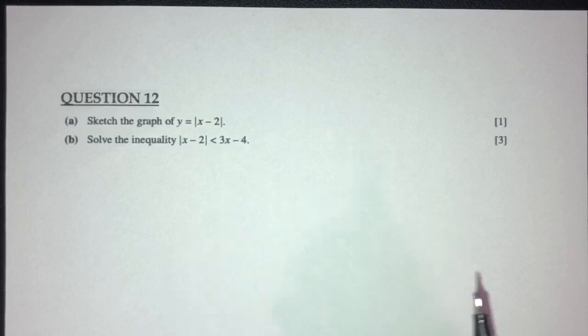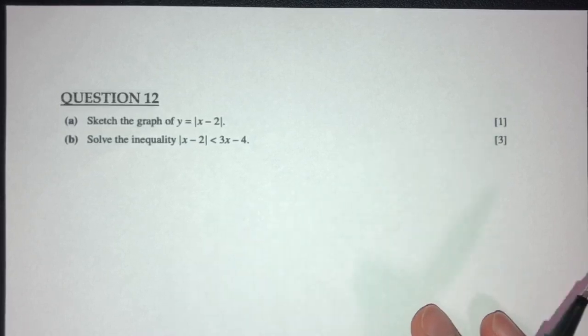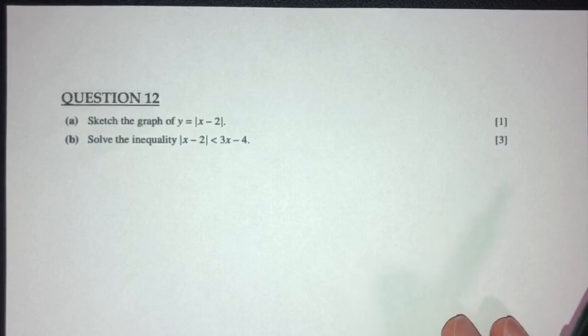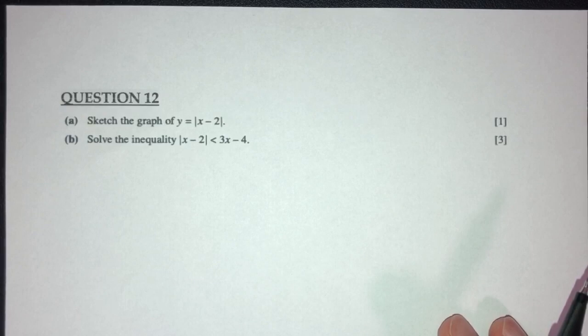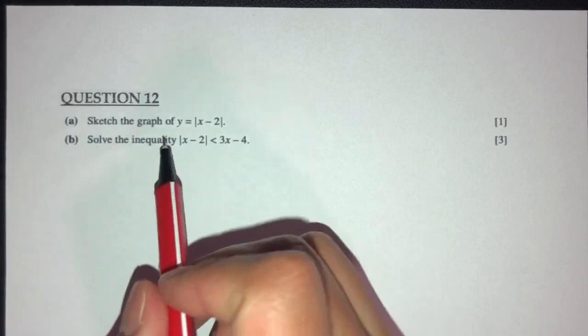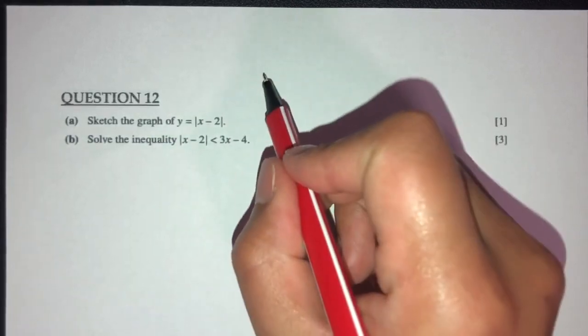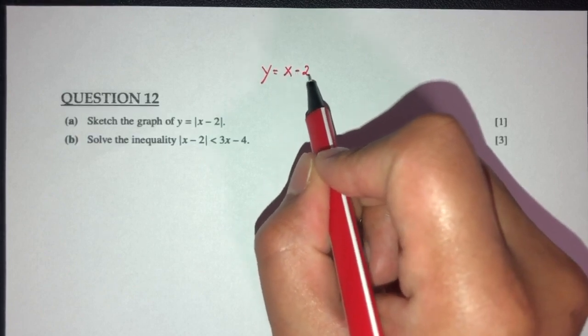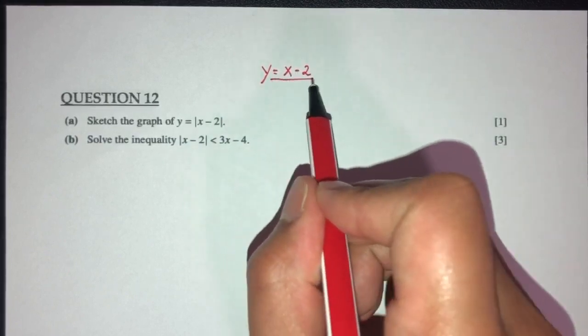So let's try one more time the same type of question to make sure you understand what steps we take to solve this kind of question. The reason is because I strongly believe that you may actually get these kinds of questions in your exam this year. So first thing first, sketch the graph of this one. Step number 1, we ignore the modulus sign. So sketch y equal to x minus 2. Now to sketch a straight line, we find two passing points.